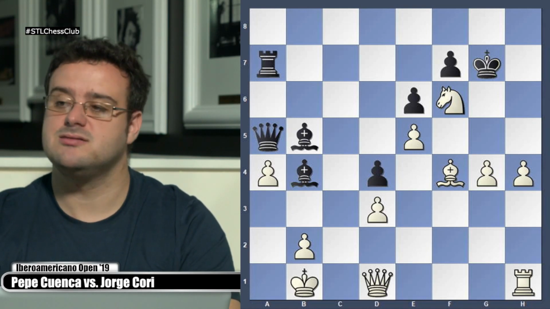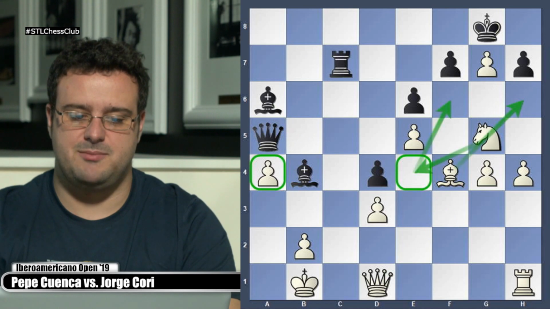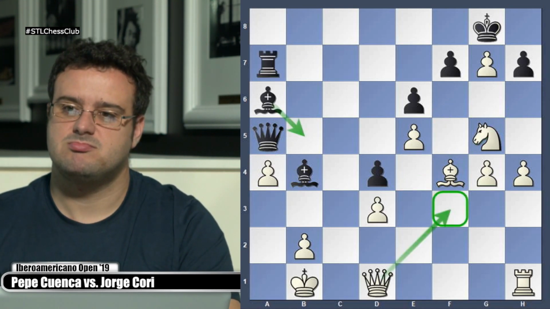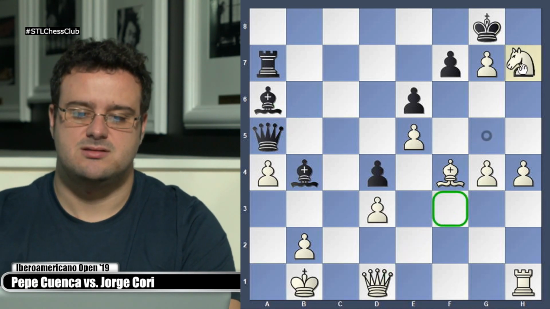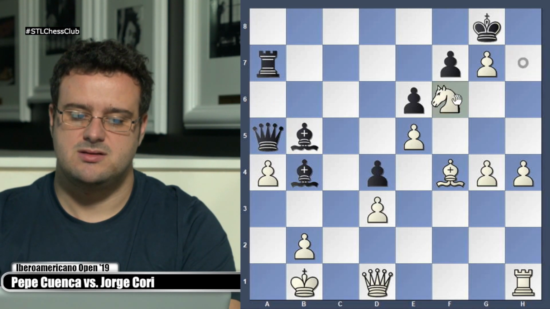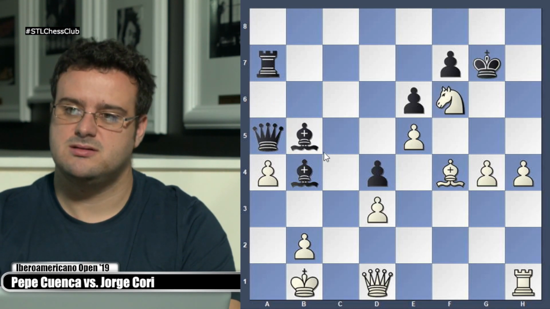Not so easy, right? Let's think a little bit all together. Rook a7. I think I know what. So can you go knight h7? Yes? Bishop b5, knight f6. Yes? King g7, bishop h6.